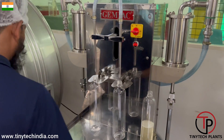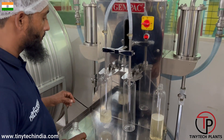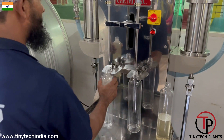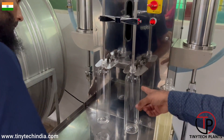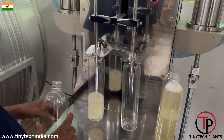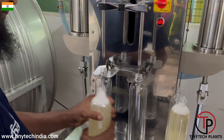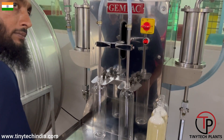This is the oil filling machine, and the setting is done for half liter oil, so exactly half liter will go inside the bottle. This one is one liter, and this one is half liter. Right now we can see how nicely the bottles are filled — accurate quantity of oil enters the bottle so we don't need to worry about overflow.